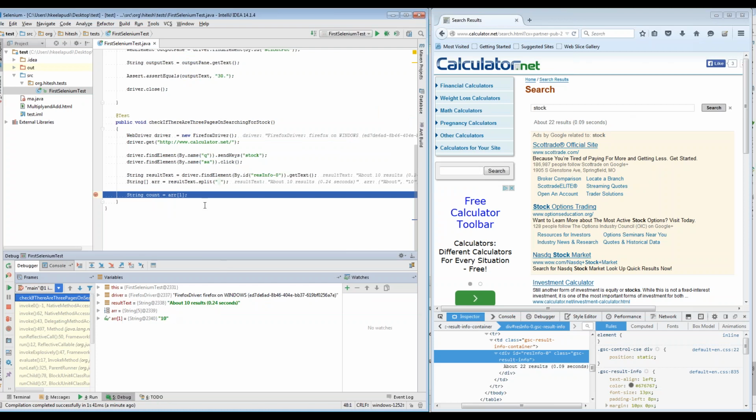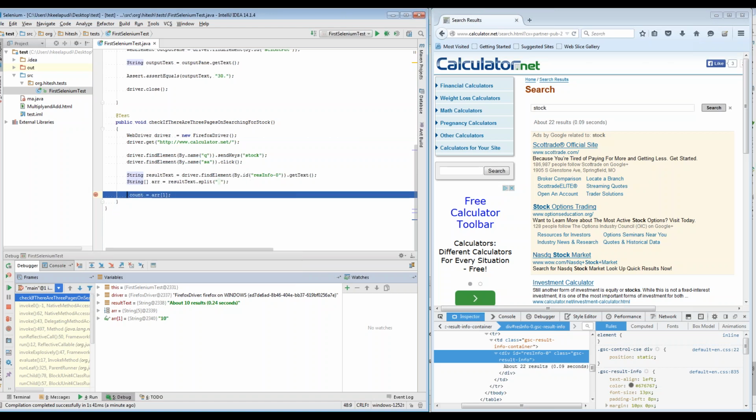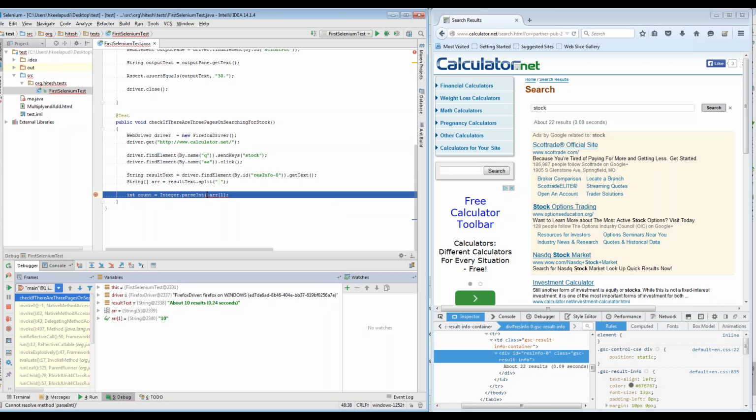So how do we convert this particular value into integer? Have you used Integer dot parseInt? There is a method called parseInt that takes a string and returns an integer. This is a string, right? 10 inside double quotes.